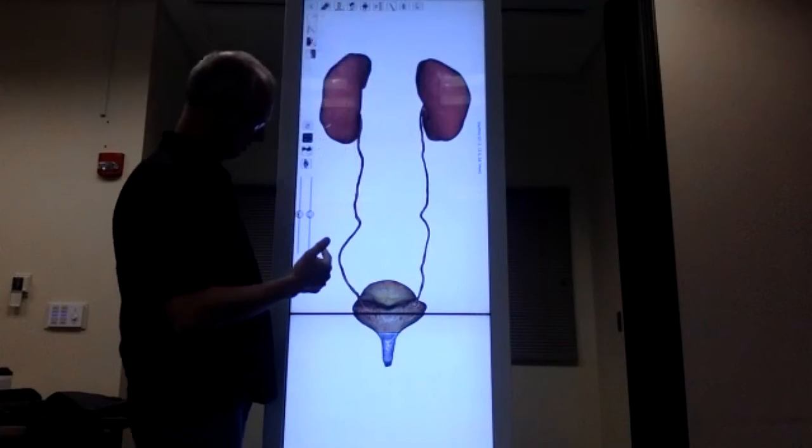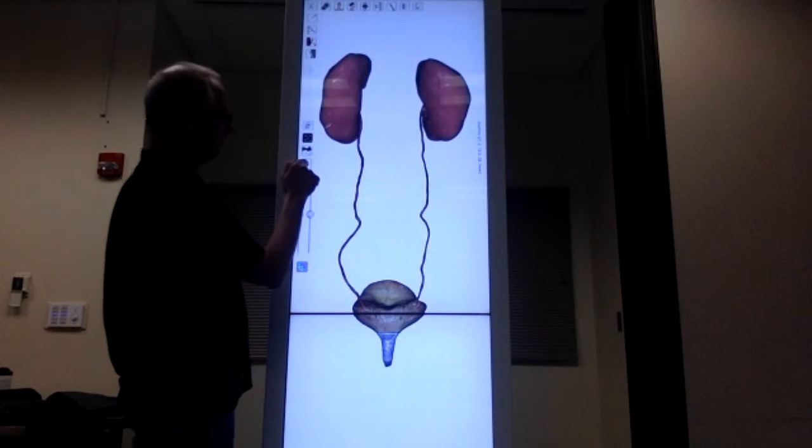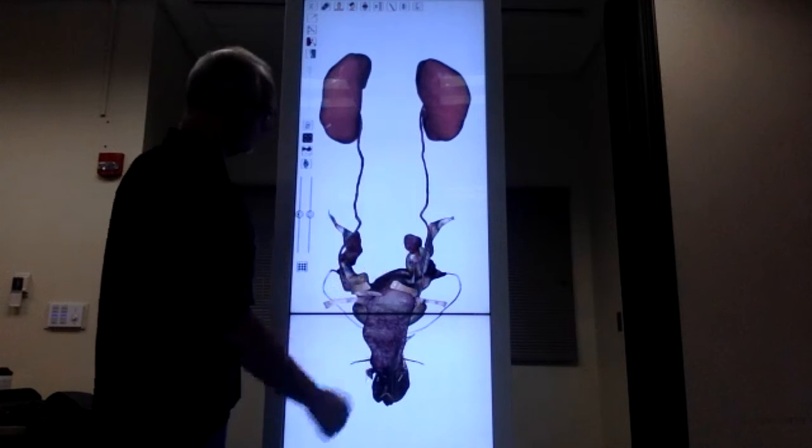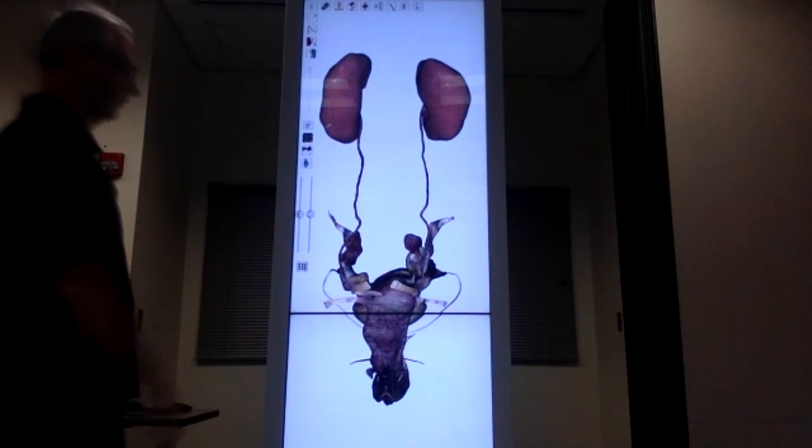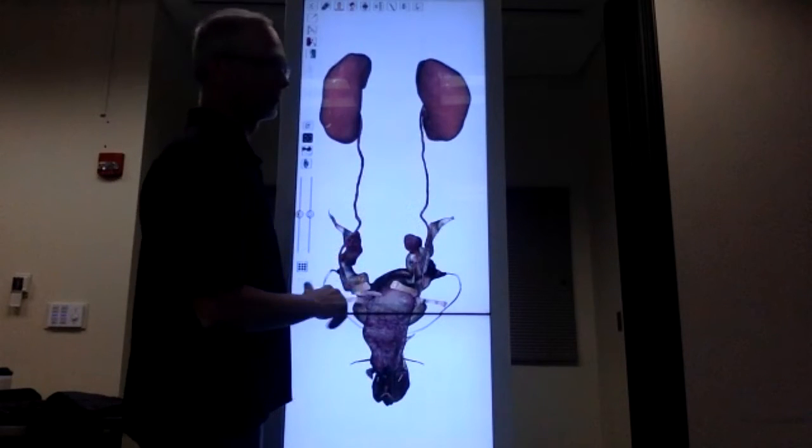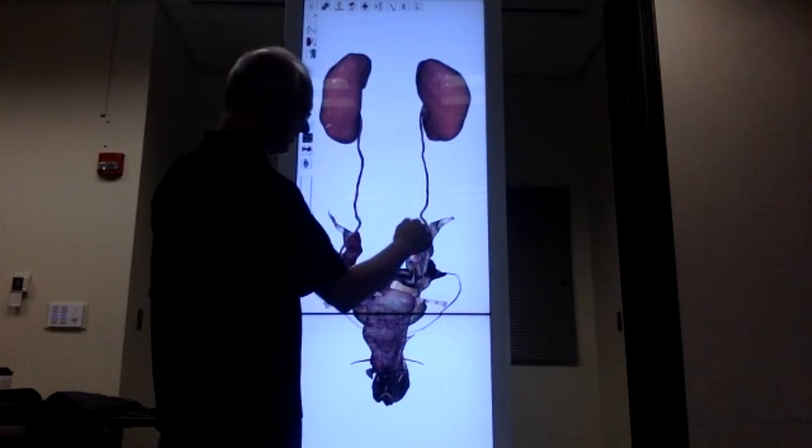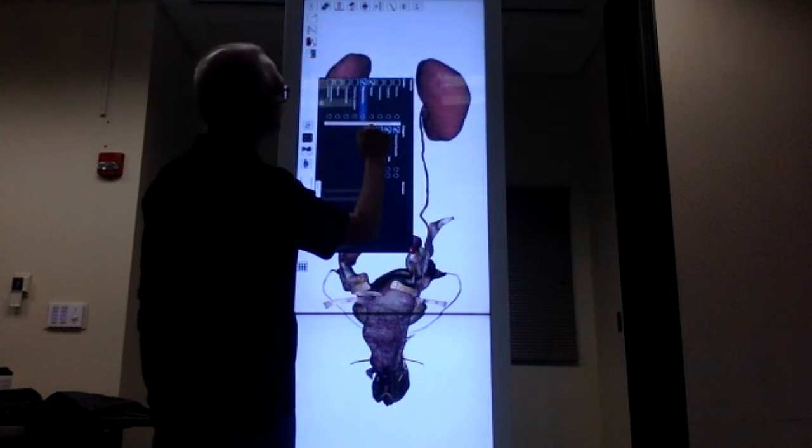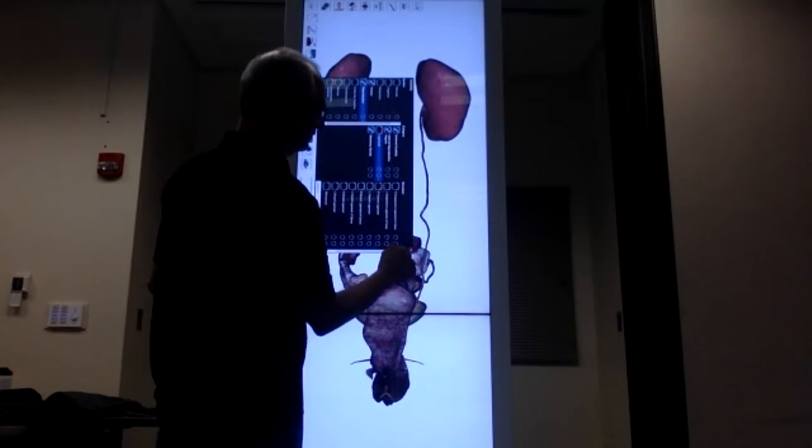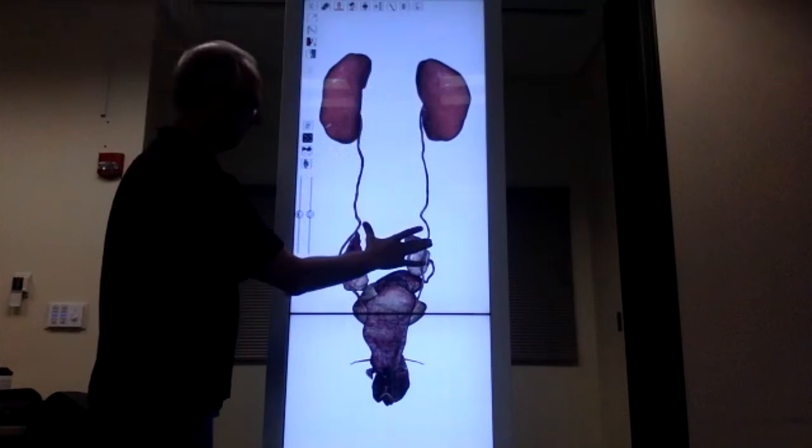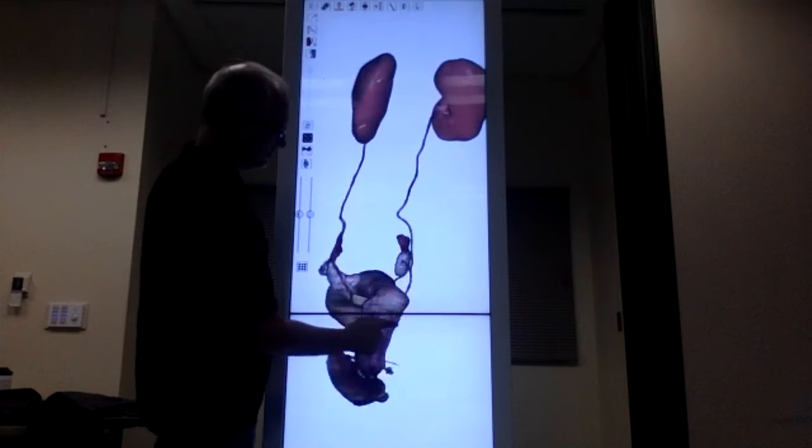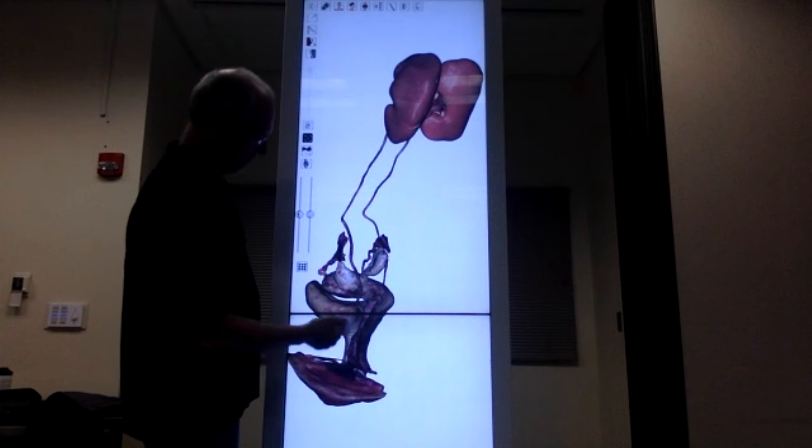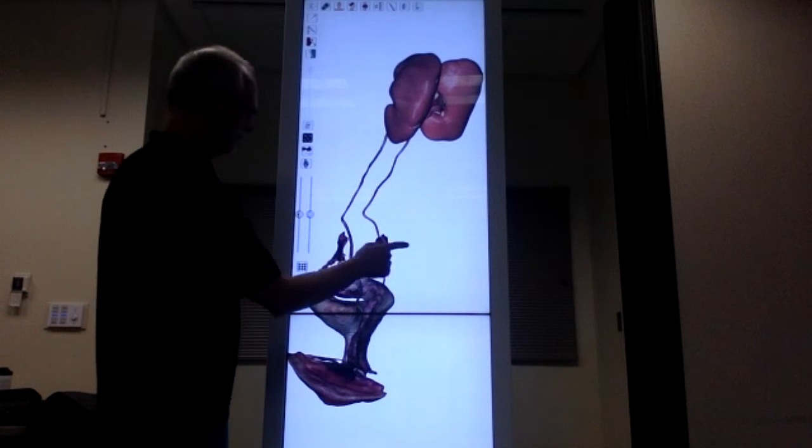I'm going to actually leave that up there and I'm going to then add the reproductive system and then you'll see how they kind of mesh together. You can see how the vagina and the urethra. Now it looks kind of like a mess, but we can get rid of the ligaments. You can see there are ligaments here that are holding all these organs in place. Now you can see we have the reproductive tract and the urinary system here. You can see the ureters are coming into the bladder and then the urethra is leaving, but the systems are separate in women.